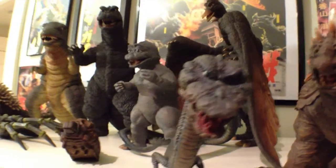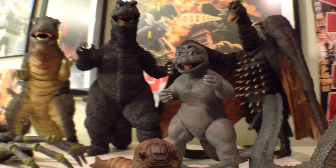Rodan is great. There's not one that I really don't like. Yeah, they tend to do a little better with the non-Godzilla monsters in the detail. Some collectors aren't happy with them, but I think they're pretty awesome. I think they're all really amazing. And my dream is to get an entire Destroy All Monsters lineup. They really need to do a King Ghidorah desperately. That thing's going to be awesome.